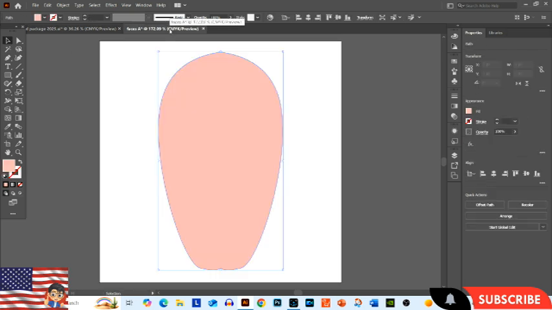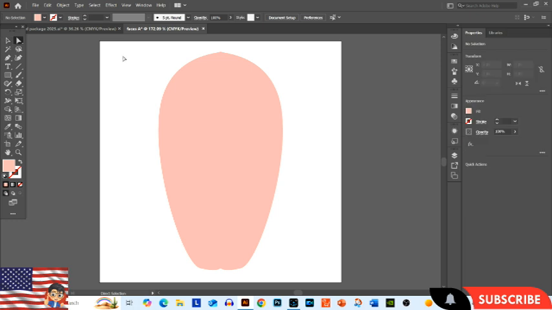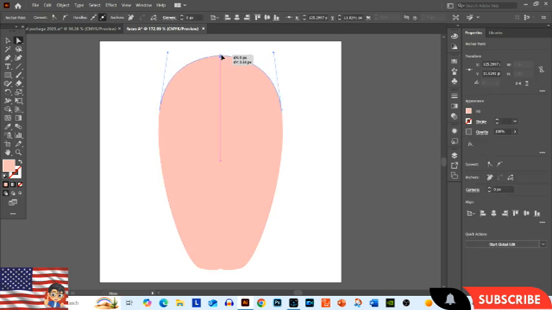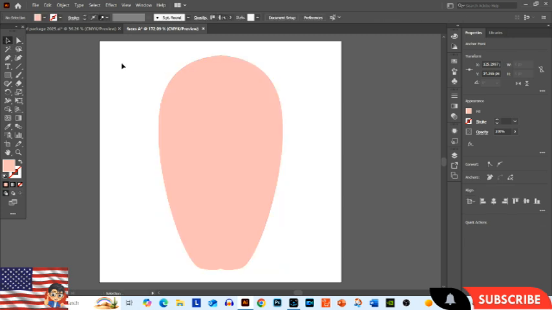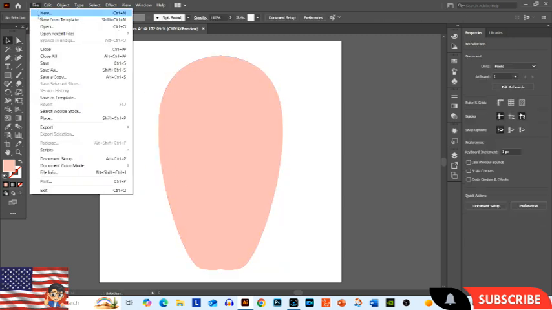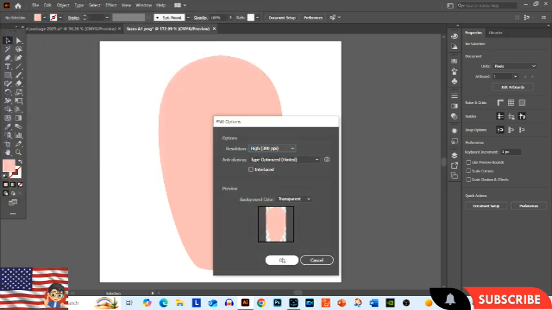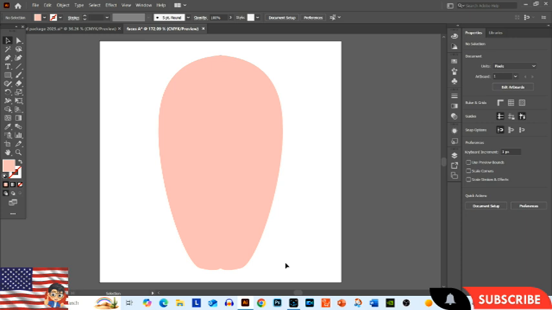and Control V. Once I'm done that, I'm going to take a look at this. It looks like there's a little bit of an edge up here. I'm just going to change that. Grab my selection tool, click on the anchor point and bring it down. Makes it more round, more smooth. Looks better. And I think that's about it. Go up to File, and I'm going to export it. And I'm going to call this face A1, and it will be waiting for me on my desktop. Okay, let's move on to Photoshop where we start painting it.